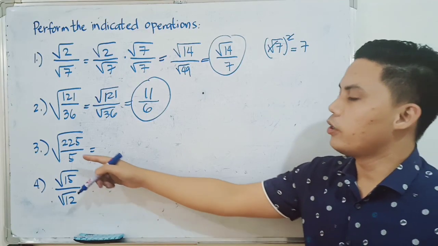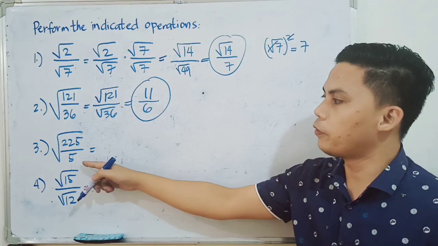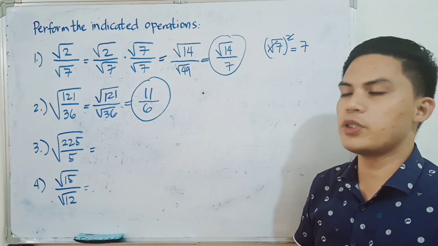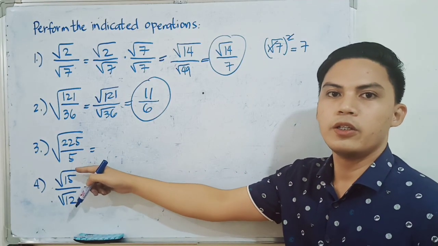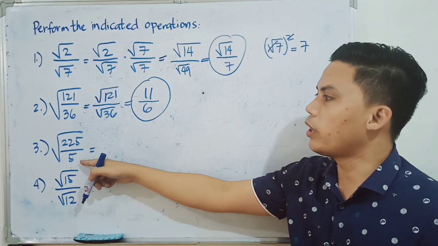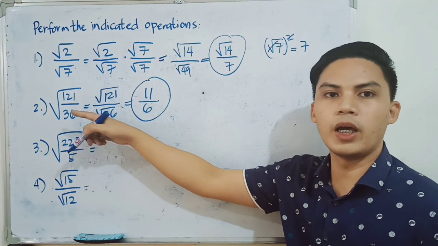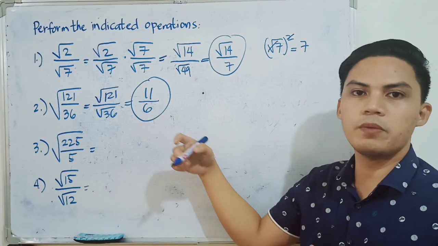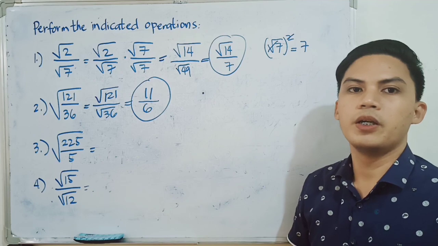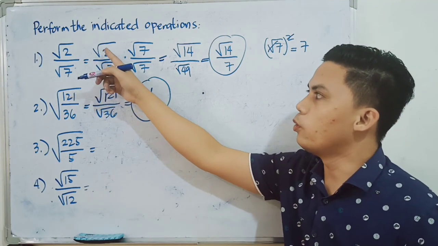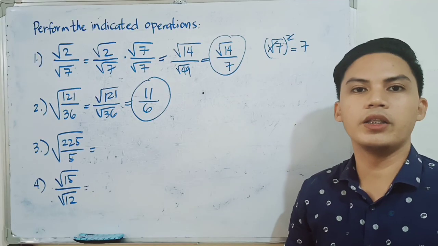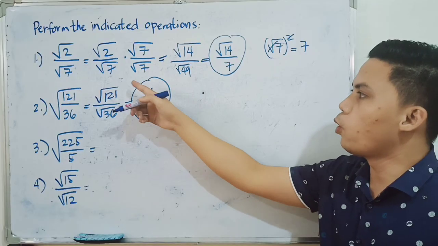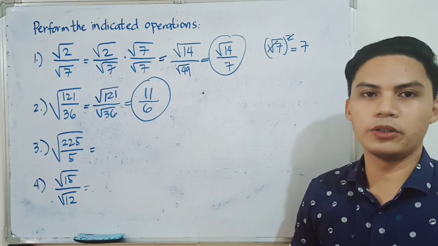Moving on, we have the square root of 225 over 5. So kung mapapansin nyo, iba-iba yung steps na ginawa natin. So first and foremost, titingnan mo muna kung pwede nyo silang ma-divide. So kung hindi natin sila pwedeng ma-divide, baka pwede natin ma-extract yung square root ng numerator and denominator separately. And after that one, pag nakuha natin simplest form, then that would be the final answer. But then again, pag hindi natin ma-extract yung numerator and denominator nila, then we can use rationalization. Ibig sabihin, we're going to rationalize yung denominator natin.